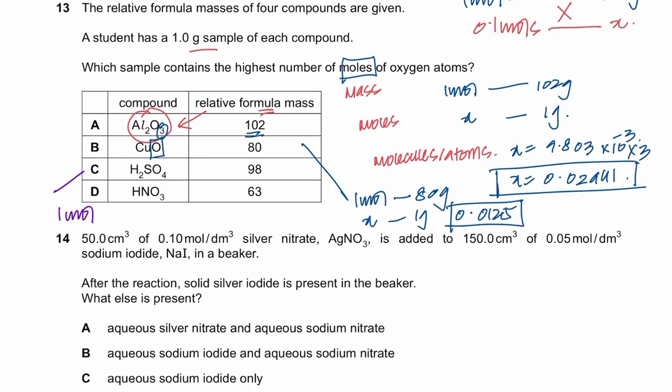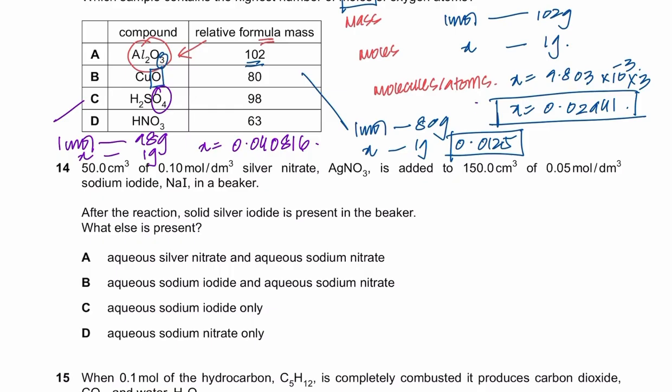1 mole of H2SO4 has how many grams? It has 98 grams. That's given. If you have 1 gram of H2SO4, how many moles would you have? That's x. Cross multiply, 1 over 98. That gives me 0.0102, and you times it by the number of moles of oxygen atoms present. These are actually 4. We are using our hidden relationship. This gives me 0.040816, right? So it's obviously greater than this and this, therefore A and B are automatically wrong.